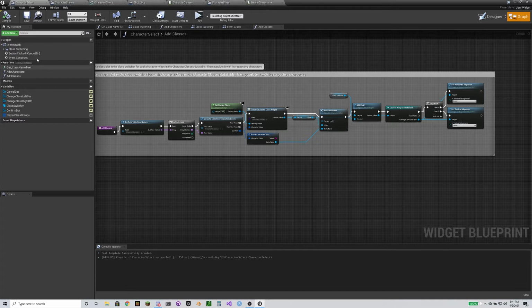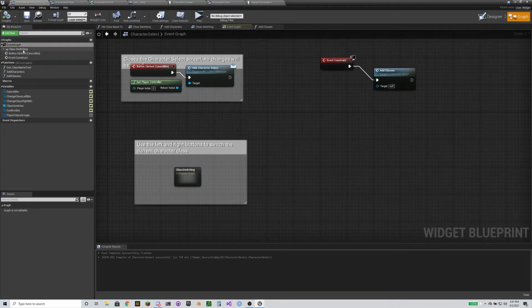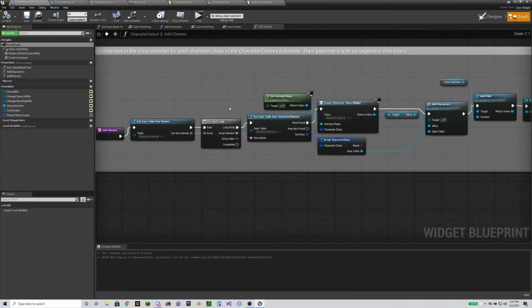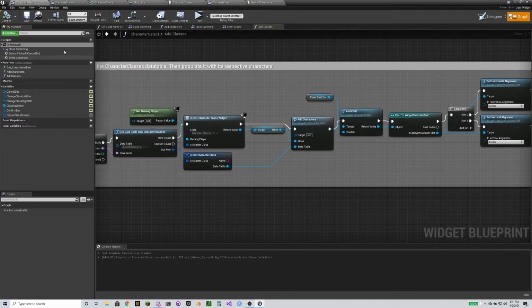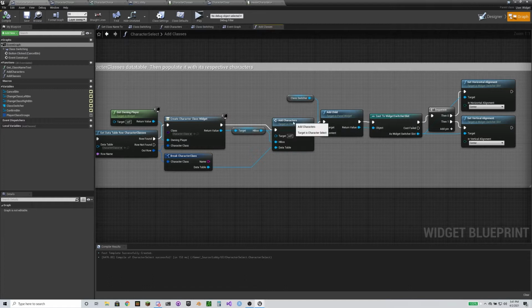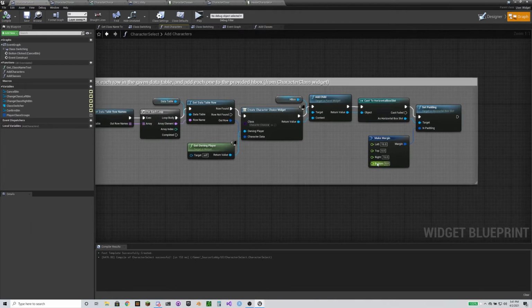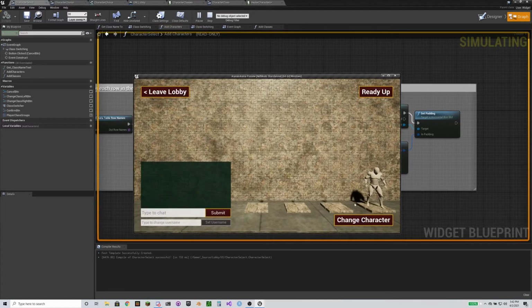Now, in the code, when the UI for the character selection starts up, we go ahead and add all the classes. This right now for us is just four, but it could be as many as you want. And then for each class, we add all the characters for that class. So you could add a whole new class by just adding it to the data table, and it would populate into the UI automatically.